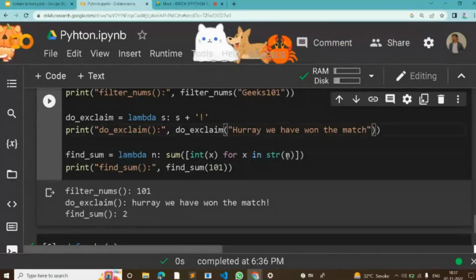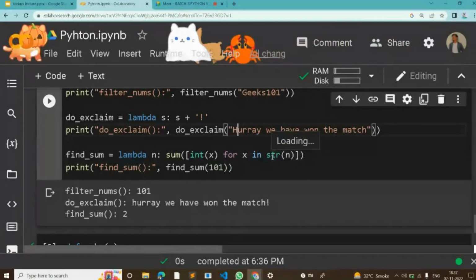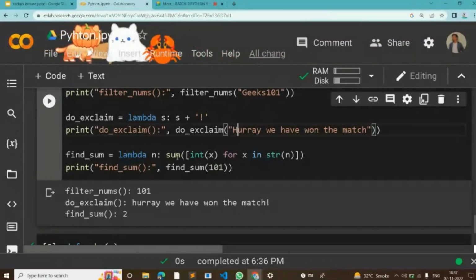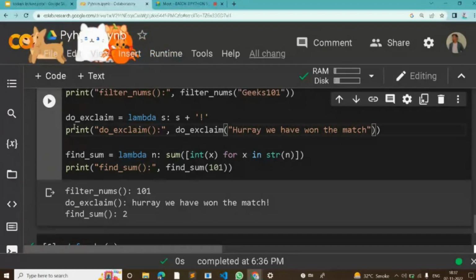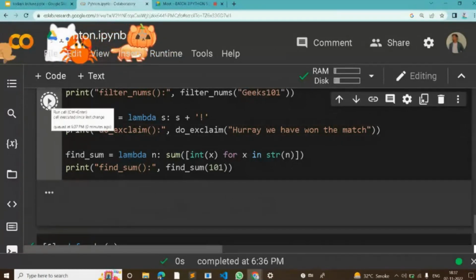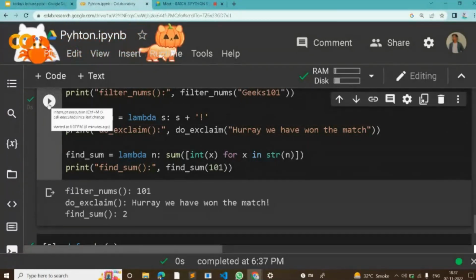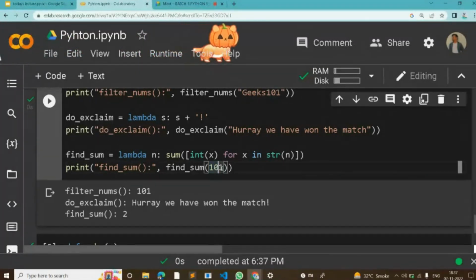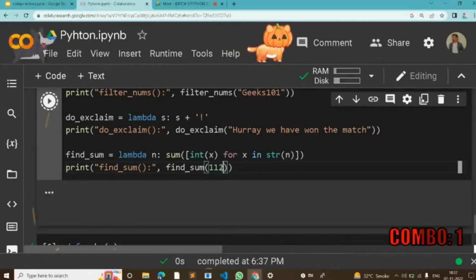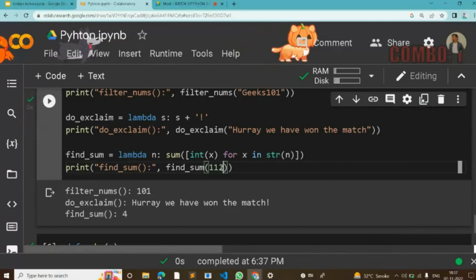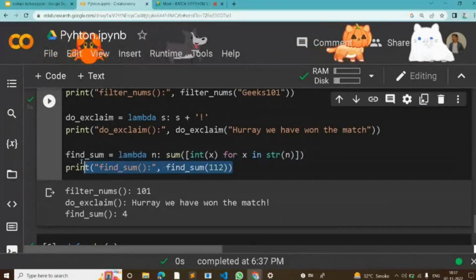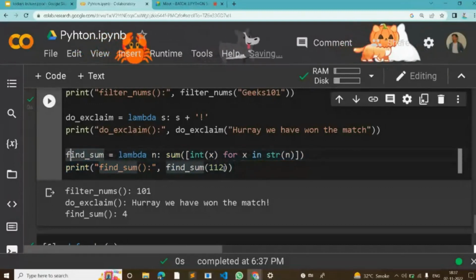Firstly, we have defined this n to str and then check this int function and add that particular. Okay, so it will print this value 1001. And if I am giving like this, it will print the answer as 4. Okay, so this is the sum of a particular number.